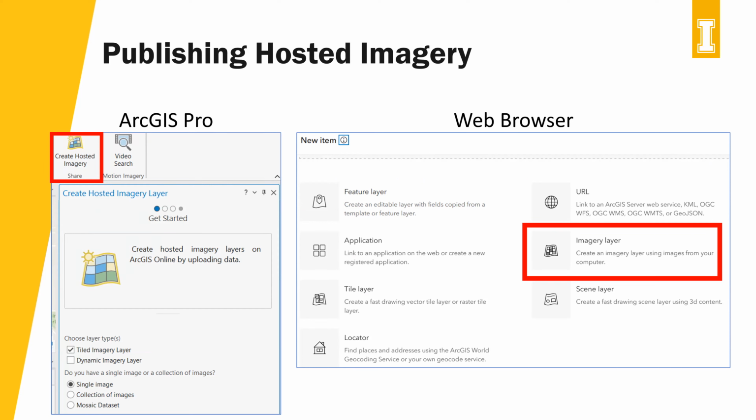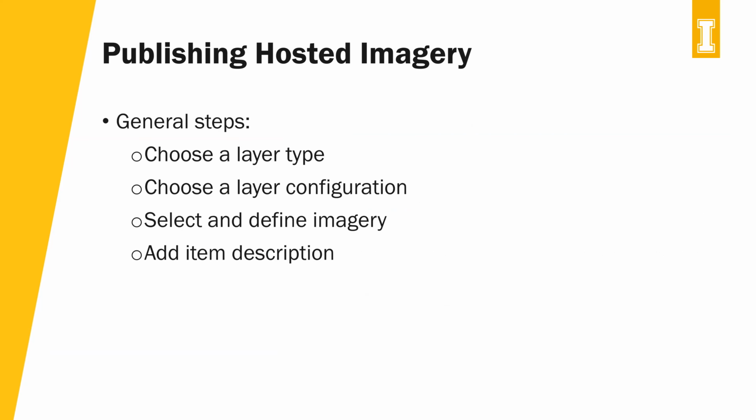So from either one of those environments now, we can publish rasters to ArcGIS Online. And we'll take a look at both of those after we go through these slides and look at examples of ones I've published and that publishing process.